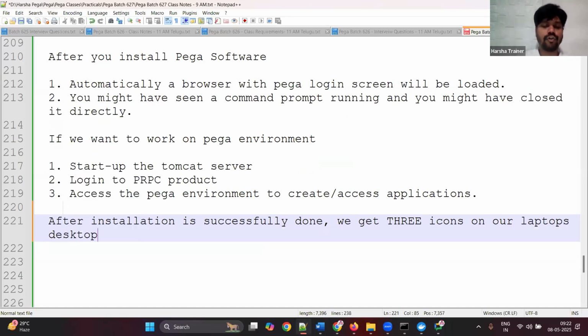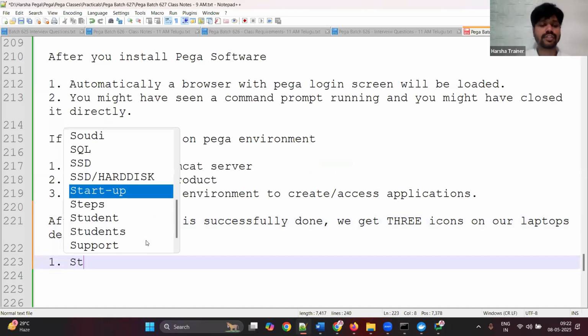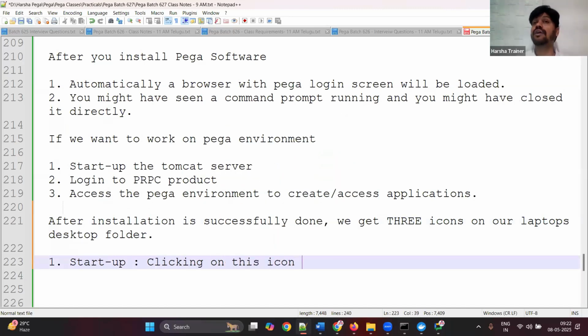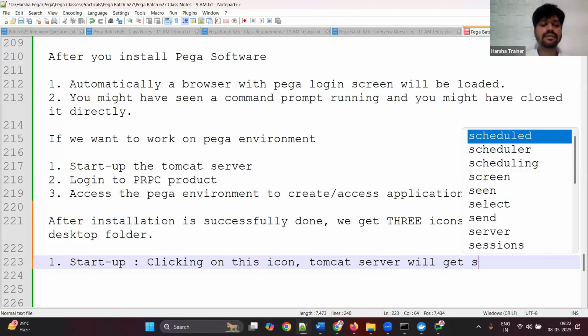Desktop folder means desktop screen. What are the icons? Startup. Clicking on this icon, the Tomcat server will get started.